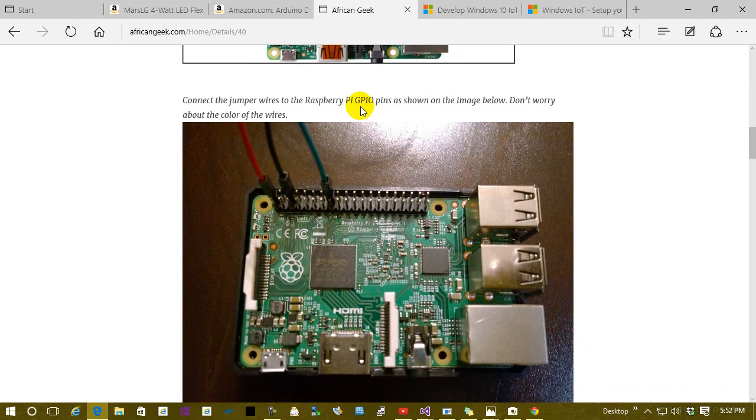All right, after I picked the pins that I'm going to use, I hooked up jumper wires. I'm using red for the 5 volt, black for the ground, and green for the signal. You can use any colors you like. You just have to remember which one is which, so you can transfer that to the relay later on.